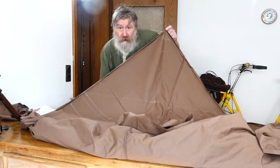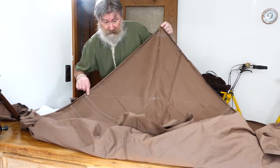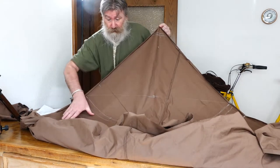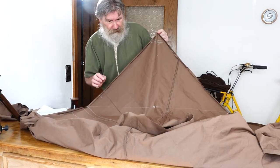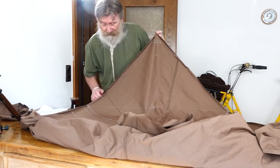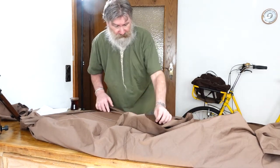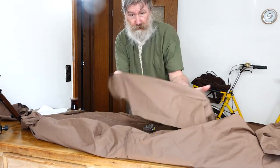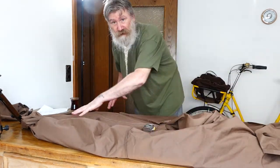I marked most of the stuff up, especially the curved bit for the shoulder part, and now it's a very delicate moment. I actually have to work out how to make use of the rest of the material I've got left to make this large shoulder bit.